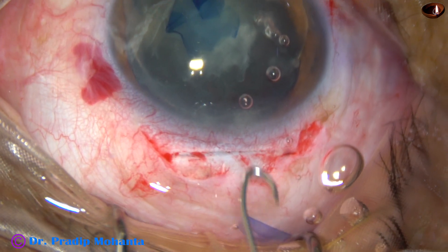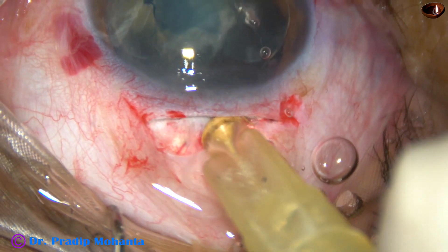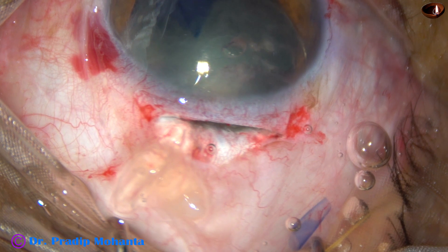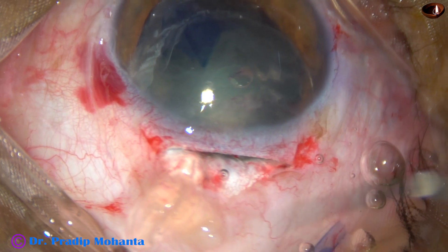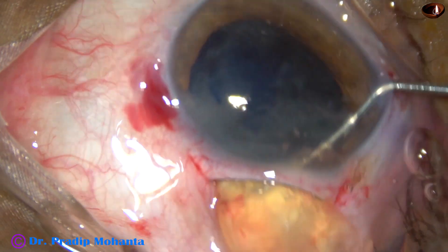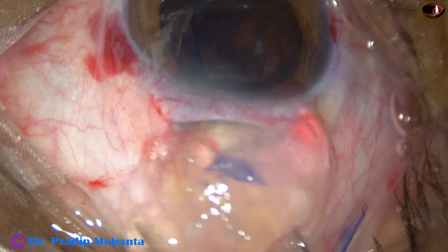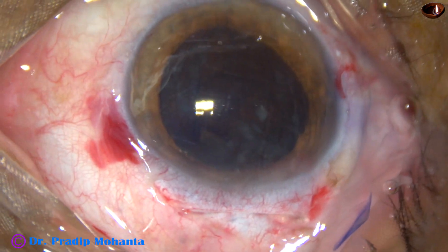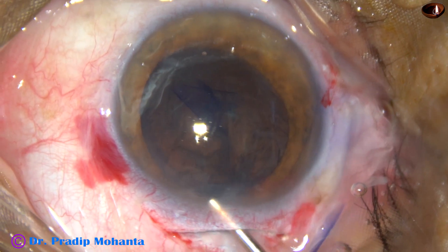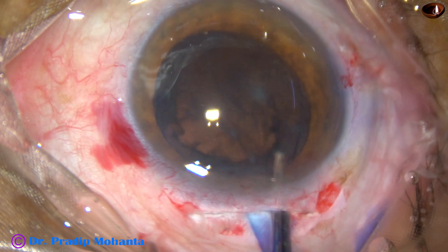I am using a fish hook. Let us see if we can use this fish hook and deliver the nucleus. Go like this, turn it towards the nucleus, and pull the nucleus. In this case the nucleus didn't come out but is engaged in the tunnel. When the nucleus is engaged in the tunnel you can push it from behind from the anterior chamber with a Sinski hook or a blunt chopper and deliver the nucleus. Now press the inferior posterior lip and the rest of the lens matter comes out. Inject some more viscoelastic and now whatever lens matter is left is to be removed.